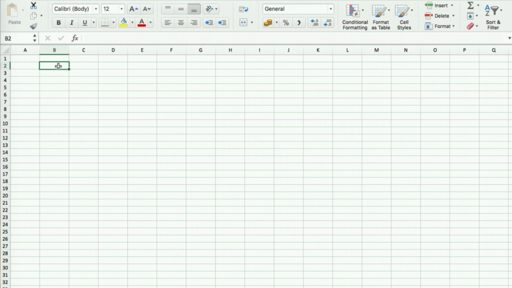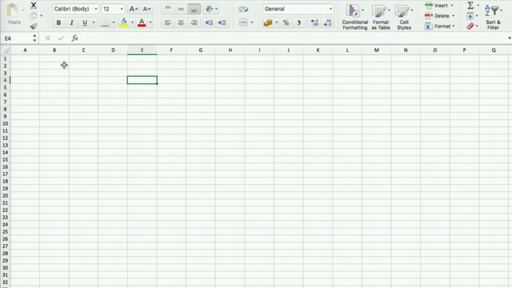If you click on any cell, it has a name. If you click on this cell, it's in column B and row 3, so this is cell B3. If you go here, it is C5, E4, and so on.